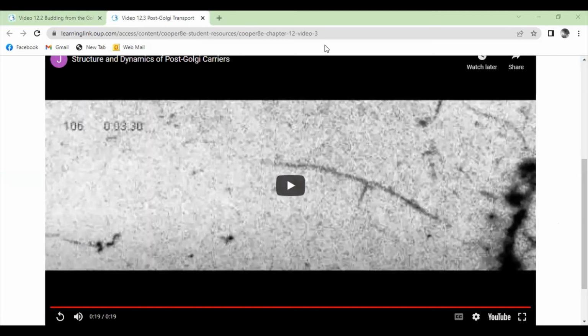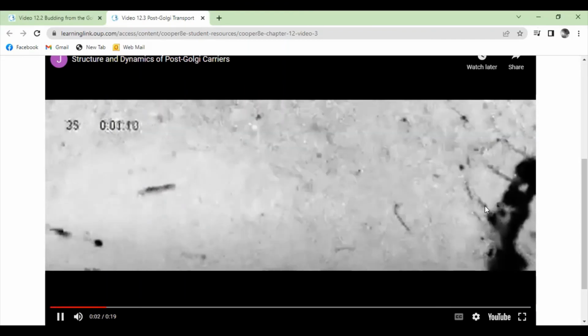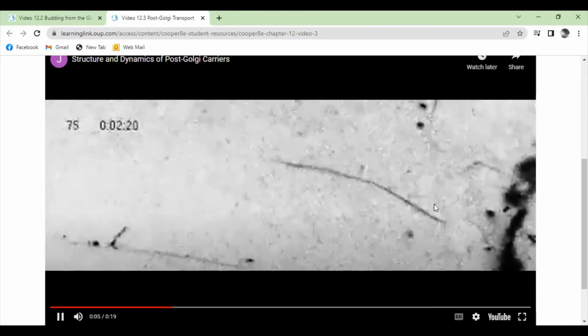Were you able to understand what exactly was happening in the video? You must have noticed so many tiny things like ants. Since they have shown it in real time seconds, it was so fast. So many small vesicles coming and going. I'll show once again and then we can proceed.